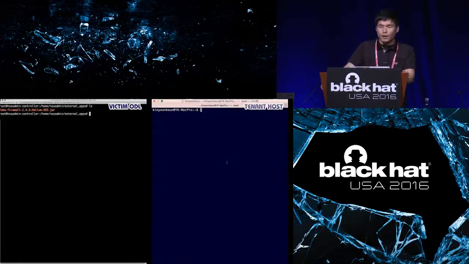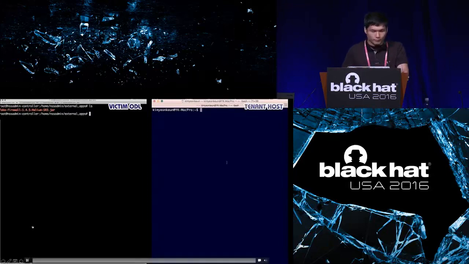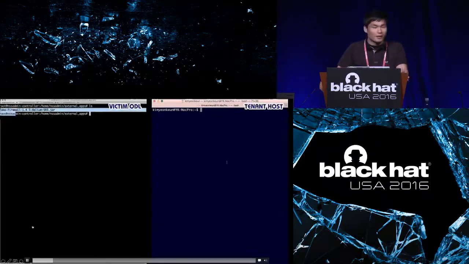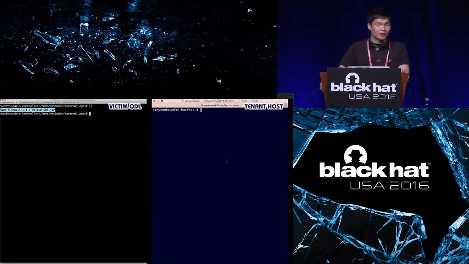As a proof of concept, we use a simple test topology that consists of 1 HP switch device and 2 network hosts. On the left, we have an OpenDaylight controller console, and on the right, we have one of the network hosts for performance measurement. Also here, we have a malicious SDN application and the other bundles running inside the controller.